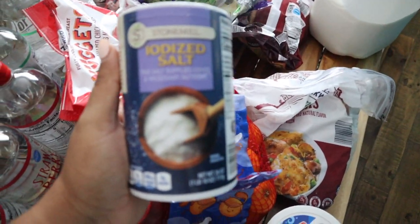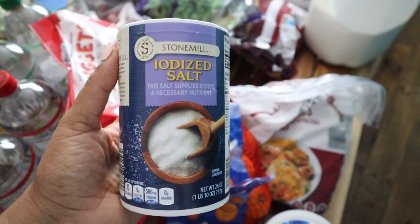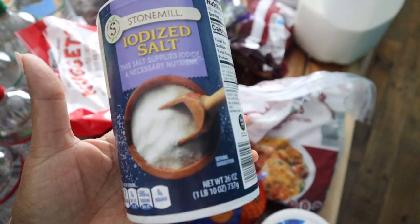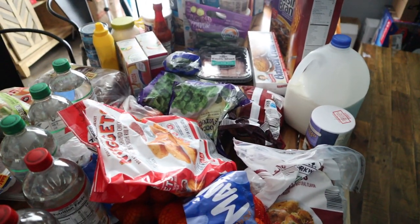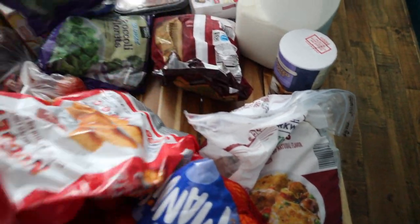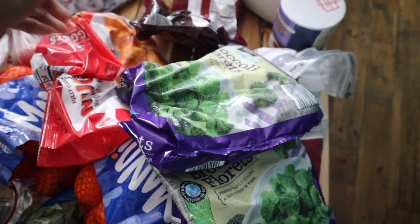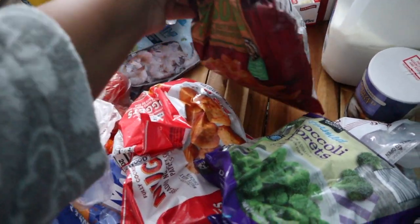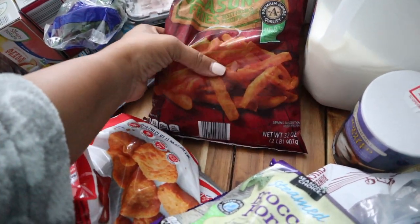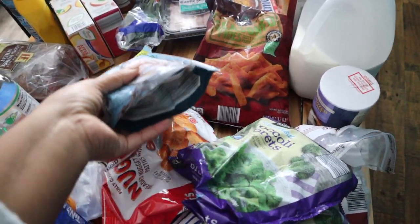We have some chicken nuggets and more mandarin oranges. I got some salt because my oldest son has been getting slugs in his basement bedroom and he wanted salt to try to combat that. I got some milk — we all had a bowl of cereal already because it's almost 2 o'clock and we were starving. I got two bags of broccoli florets for a quick vegetable throughout the week, some Roma tomatoes, some seasoned fries because they didn't have yellow potatoes, and some shrimp also for the seafood salad — so I'll do tuna and shrimp.